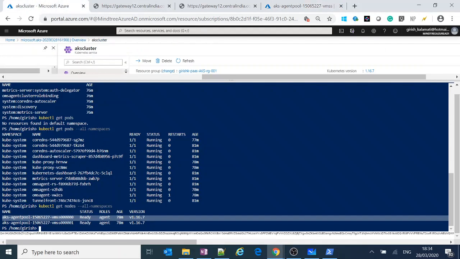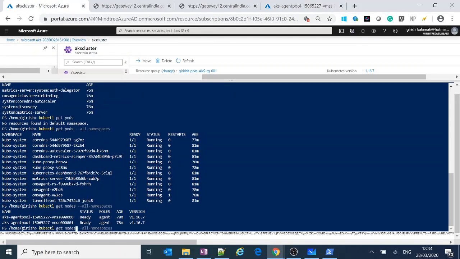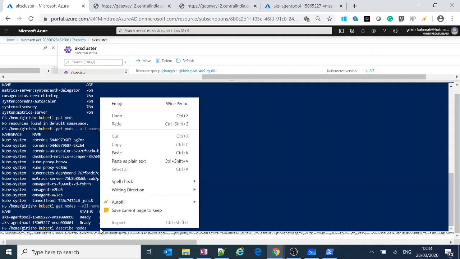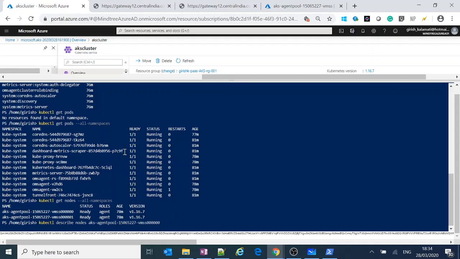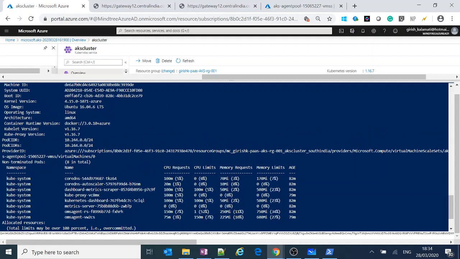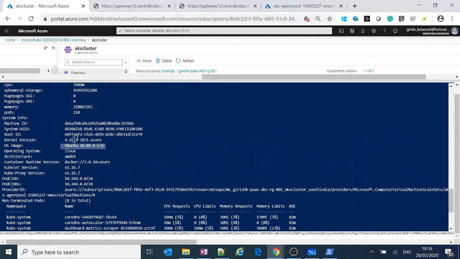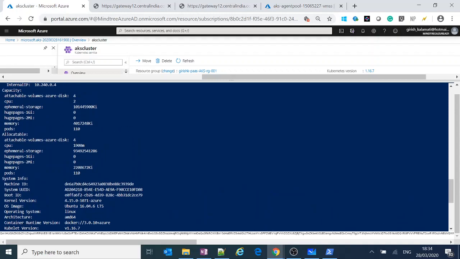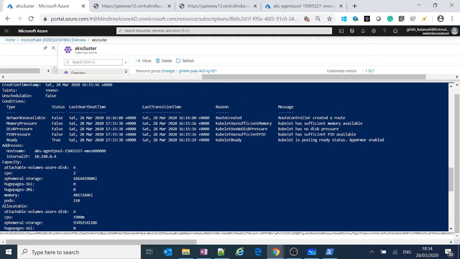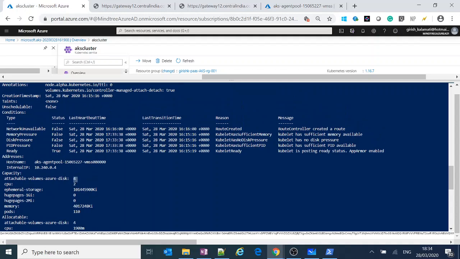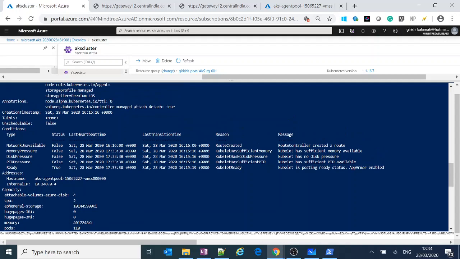So go back here, and the beauty of kubectl commands is you can actually describe it. If you want more information about the nodes, you can describe, and since it's a node, you do not need to mention which namespace, but for other resources you need to mention the namespace. So I'll go ahead and describe the nodes, and it would show what particular image it is running, the kernel version, everything would be tagged, the CPU, memory, A to Z information, and the disks attached is 4, as we knew while provisioning.